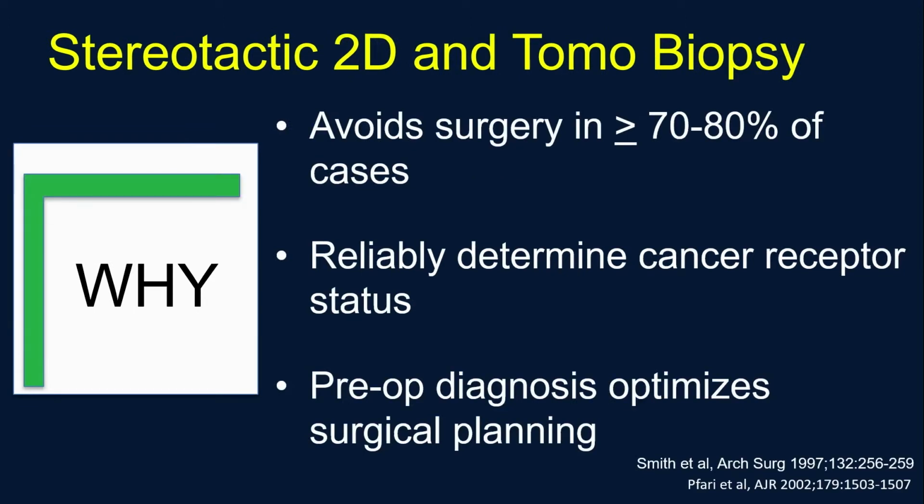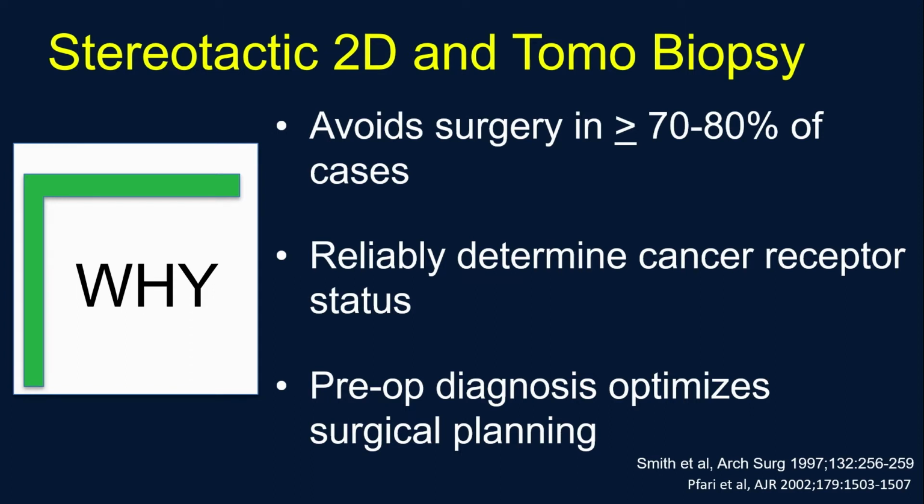Now, the advantage of the stereotactic or tomosynthesis approach is that it has a similar accuracy to surgery with a false negative rate of only about 1% to 2% based on the literature. And it's a much faster and less painful procedure for patients, with a much speedier recovery. And in most cases, a majority of our biopsies are benign, so you're avoiding a surgical biopsy in over 70 to 80% of the patients that you're performing this procedure on.